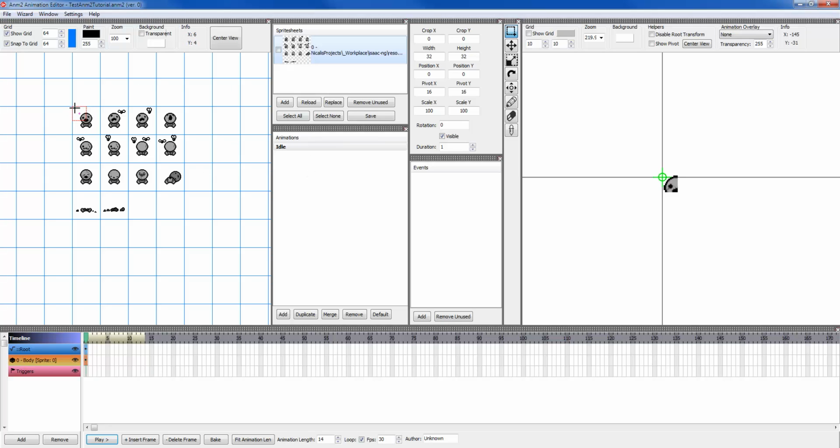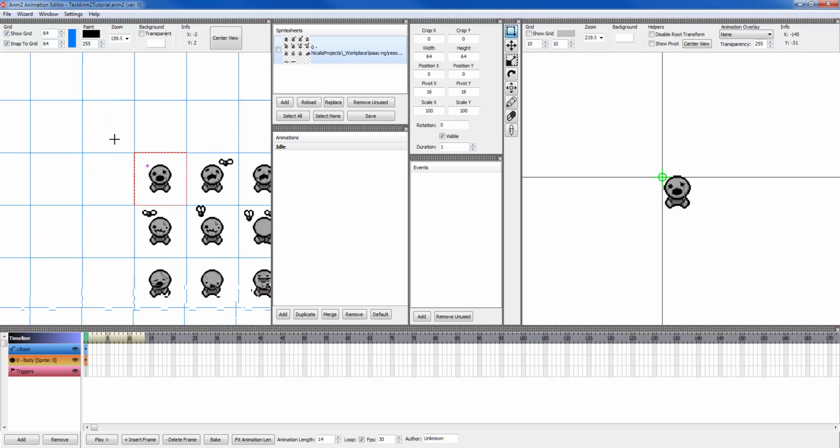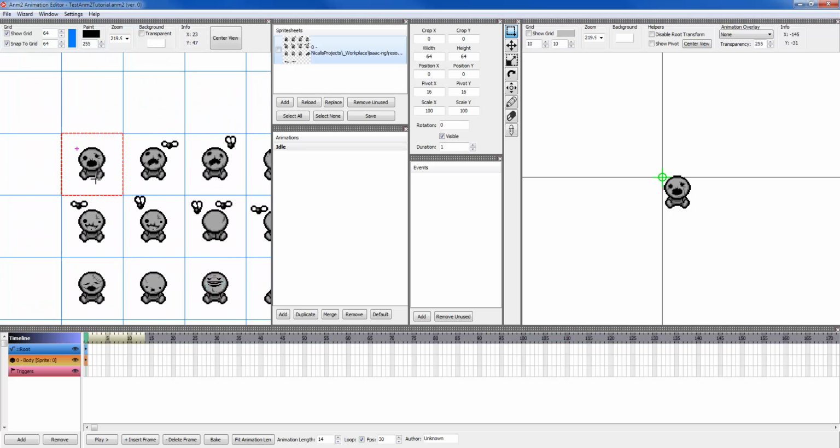To insert the frame, we select the frame we want, and we can use the right click for the secondary action, which in this case is the move tool, or we can select the move tool and move a pivot point, or just use the selection and use right click. So let's say we set it here.